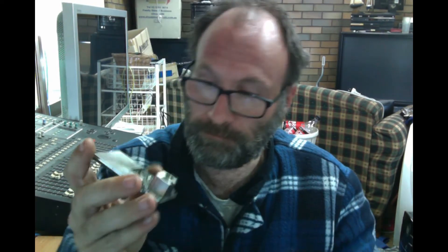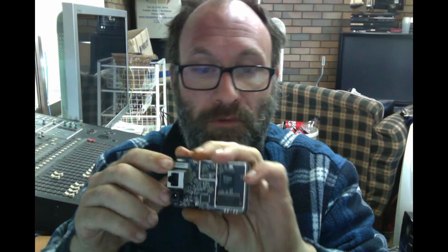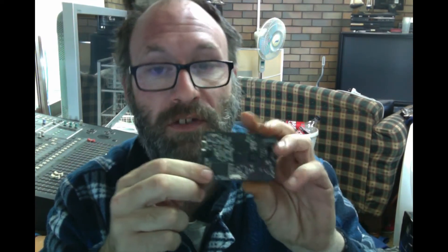Let's see if we can get the protective cover off. That was easy - a lot easier than the other one we pulled down. We've got our Rallink chip, which will obviously be our Wi-Fi and Ethernet connection. Then we've got our Winbond chip - and actually there's another Winbond chip there, so one will be the PROM. There's our IO controller, DC in and megabit NIC. Really not a lot to them - when you actually think about it, there's almost nothing to them.